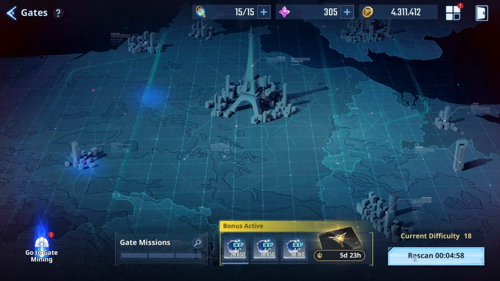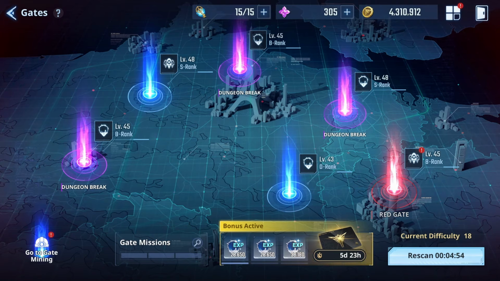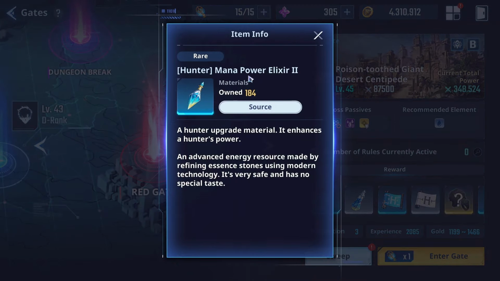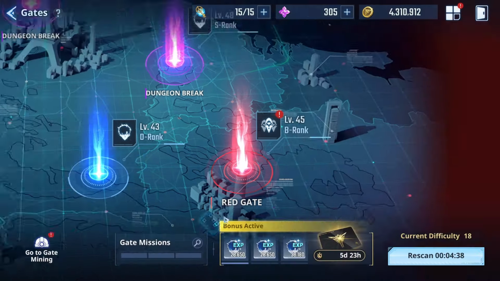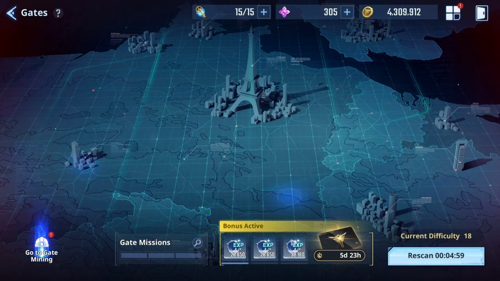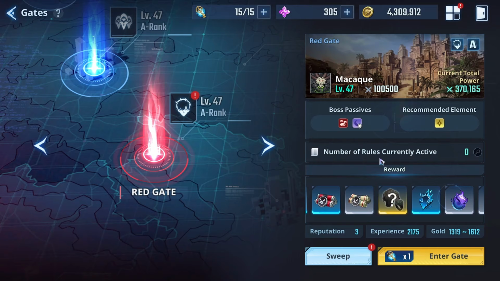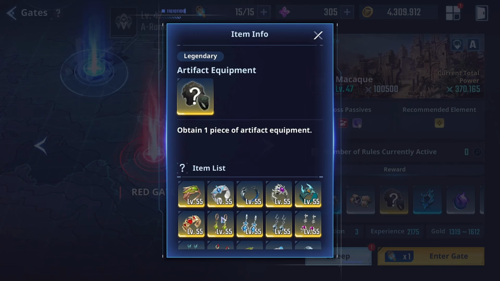Let's just pull one up here real quick. Alright, so on this one, there's going to be separate increases for the Hunter and Sungjin Woo of the red gates. The Hunter gates are going to have the Hunter Mana Power Elixir 2s now available, along with the Hunter Mana Power Elixir 1s, which came out on difficulty 13. And then the Sungjin Woo ones are going to also have an increase. They're going to be dropping now the Player Scroll 2s as well. Oh, and also the red gates will also start to drop legendary equipment, level 55 and below. And these are the only gates that will be dropping this.